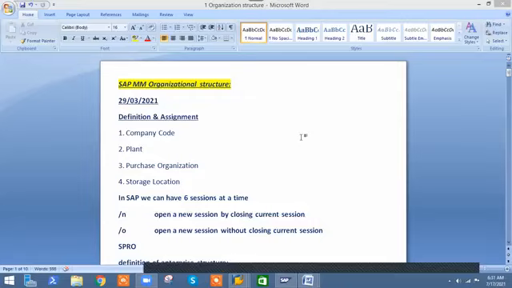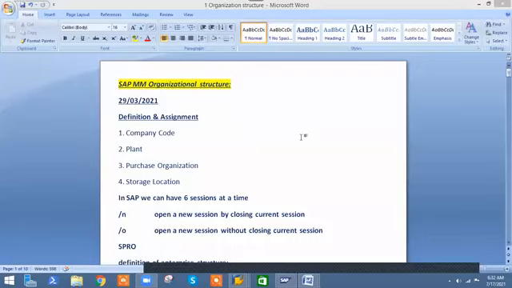At this level, accounts are maintained by finance people, full stop.